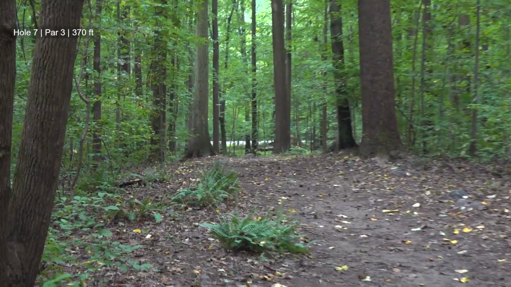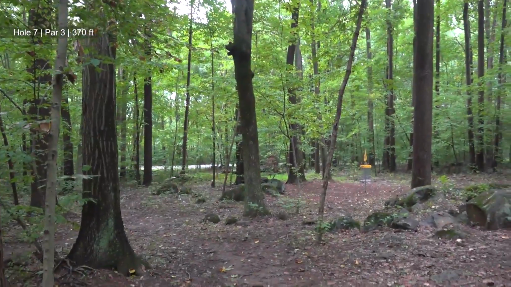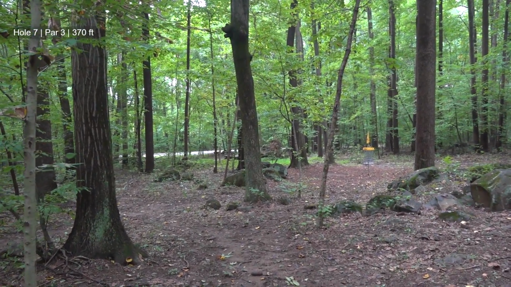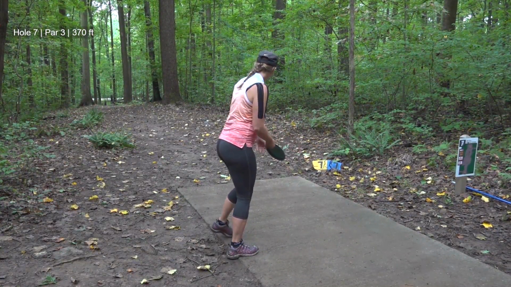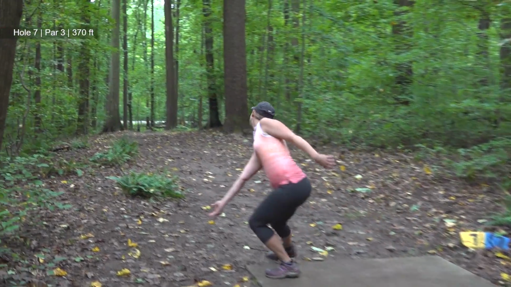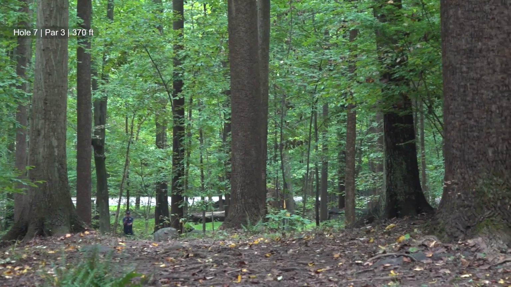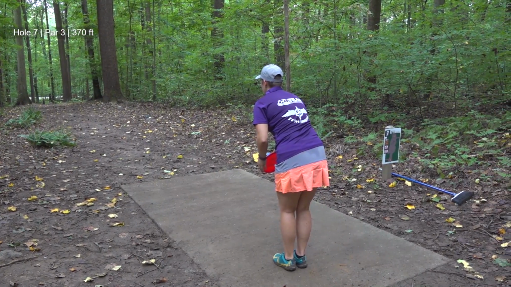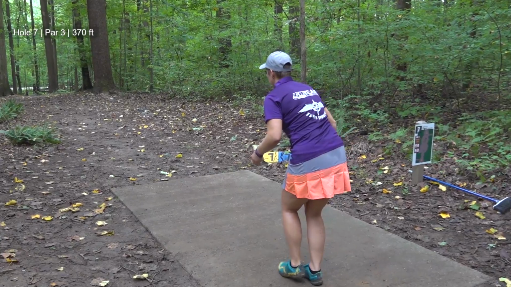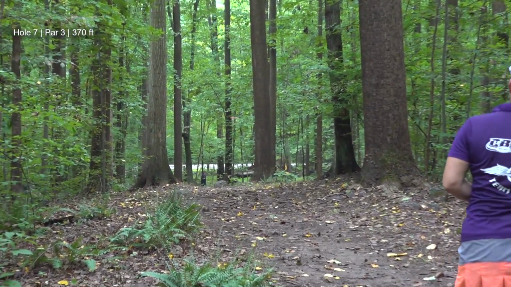On to hole 7. This is a nice gap shot for a sidearm down a hill to the right. Oh, it sure is. It's got a nice straight line, and then it turns to the right, and it doesn't look like it on the video, but it's distinctly downhill. And so if you get a mid-range or maybe a fairway drive or just on a nice smooth line, it will just carry down to the hole.